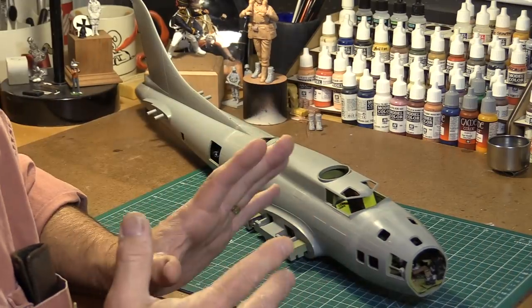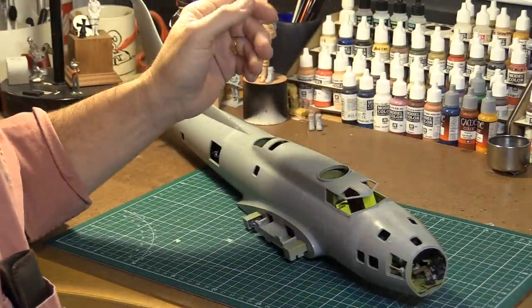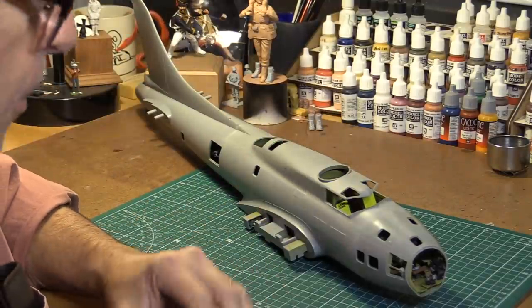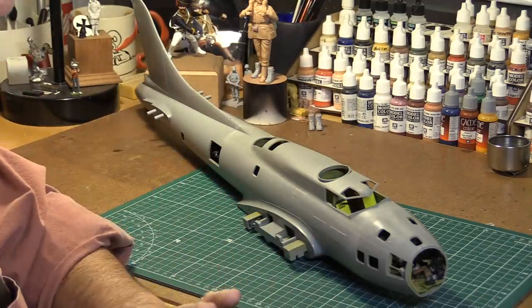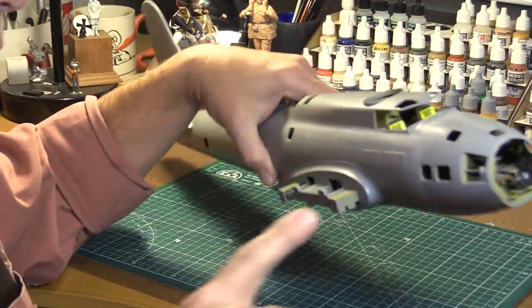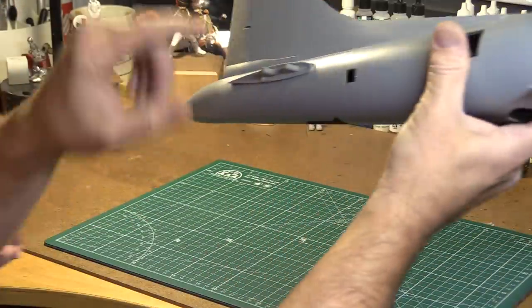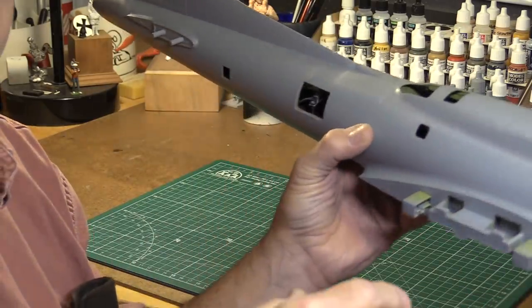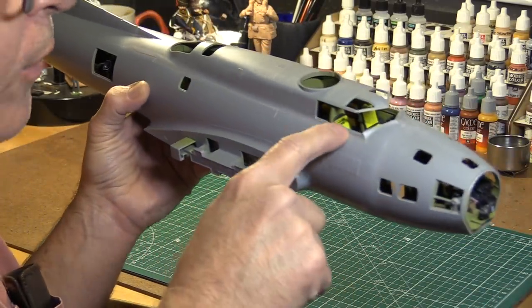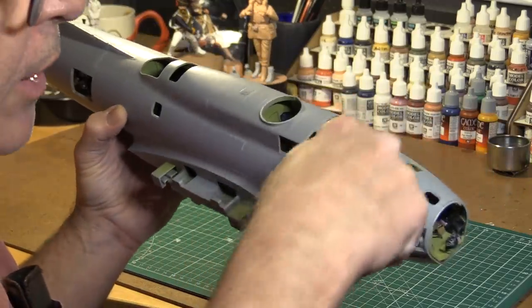So I have my B-17 here. I have it glued together. I have the wings glued together. They're downstairs. This thing's so big I can't have it all up here at once until I put the wings on. But everything's ready. Everything's sanded down. I've done the best I can sanding all around all the parts where I put the cabin roof on and the nose section on and the tail section. So it's sub-assemblies on here that I've gone ahead and sanded the best I can to match everything up and make everything look even.